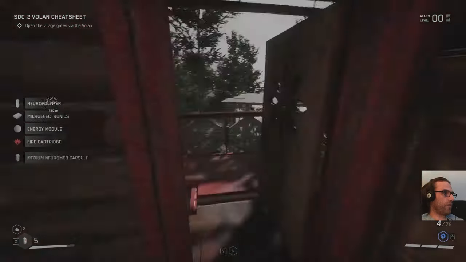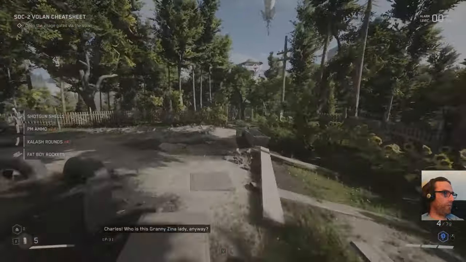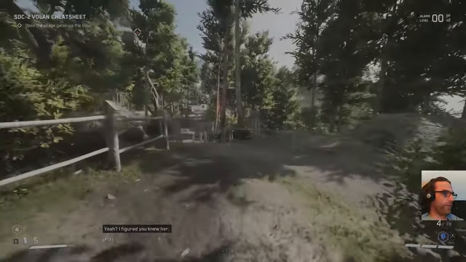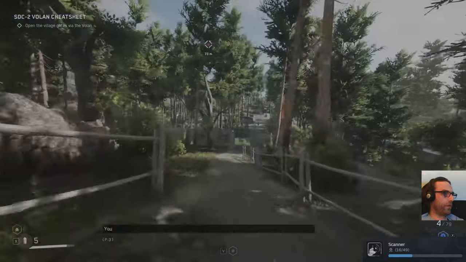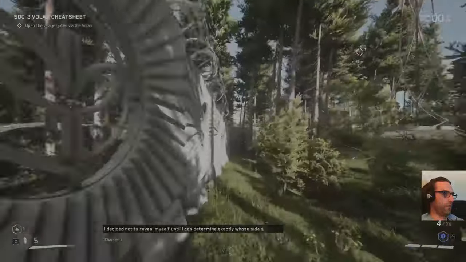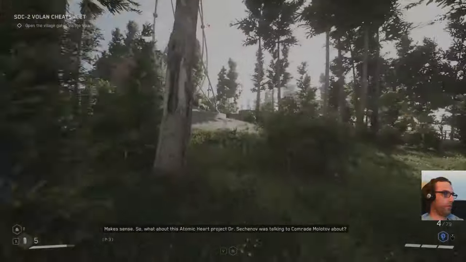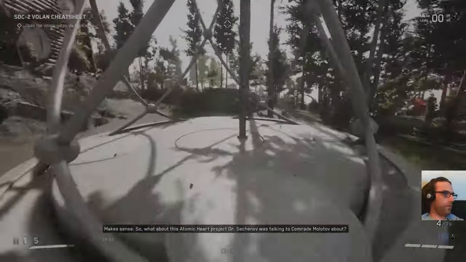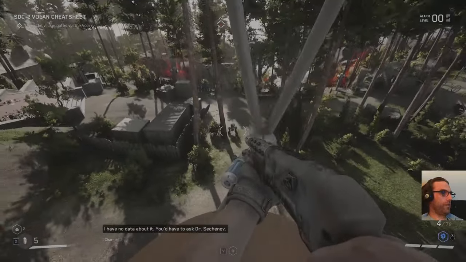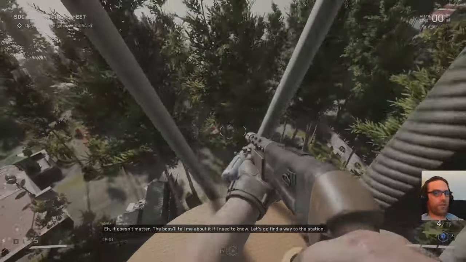Open the village gates via the Volan. So let's start. Charles, who is this Granny Zina lady anyway? That's a difficult question to answer, Comrade Major. I've never met her. He never met her. Why is that? You didn't say a word. I assumed you didn't want her to hear your voice. I decided not to reveal myself until I can determine exactly whose side she's on. Makes sense. So, what about this Atomic Heart project Dr. Sechenov was talking to Comrade Molotov about? You'd have to ask Dr. Sechenov. Nah, it doesn't matter. Tell me about it if I need to know. Let's go find a way to the station.